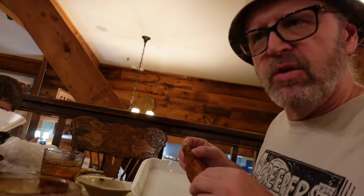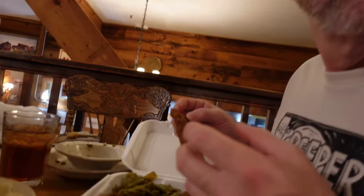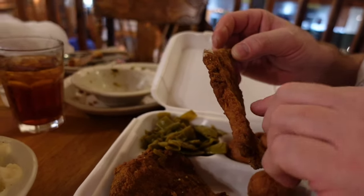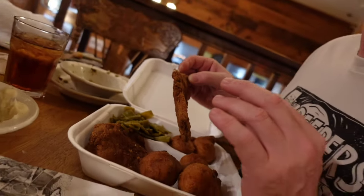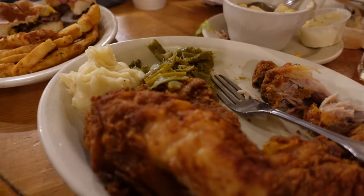Yeah. And the breading is so crispy. Yeah, it was really good. And the pork is nice and soft. It's so good. Same thing with my chicken, too. I love the breading. They do not hold back with portions. Their portion size. Yeah. You like your burger? Okay. And mac and cheese?